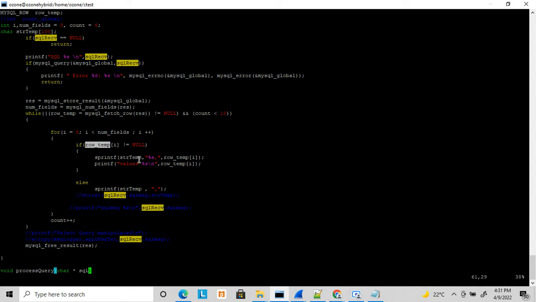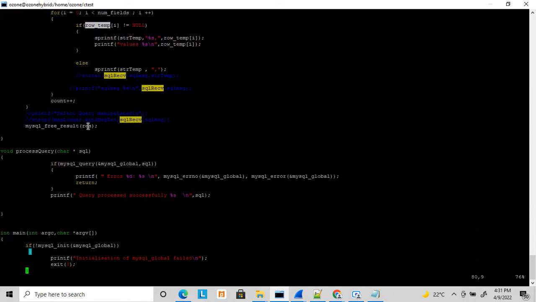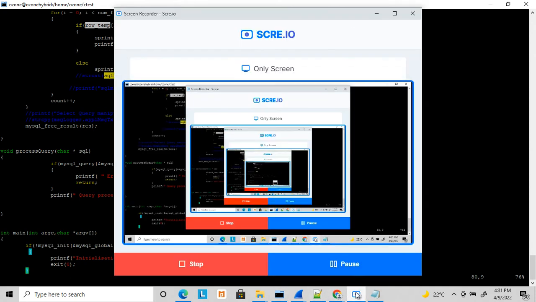And here I will print the values of this variable. So this is what it will do. It's a dynamic query and a dynamic function. So however many fields or however much data you insert, it will dynamically fetch and print it here. Accordingly, here the process query is here.